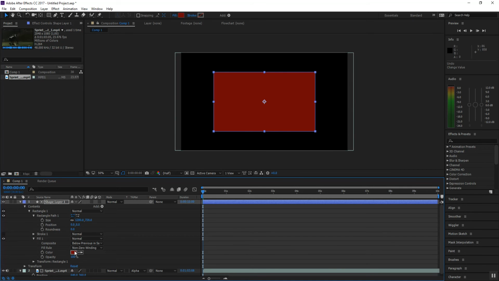Now, the fill in our case is not going to make any difference because the fill is just a color for us to see the actual shape. What we're interested in is the alpha information. And by definition, as we explained in class, alpha is what allows you to see.